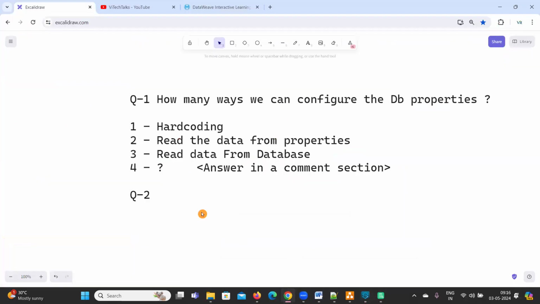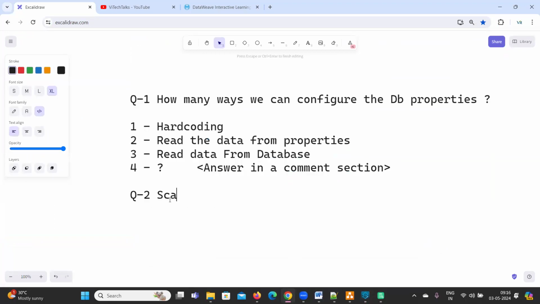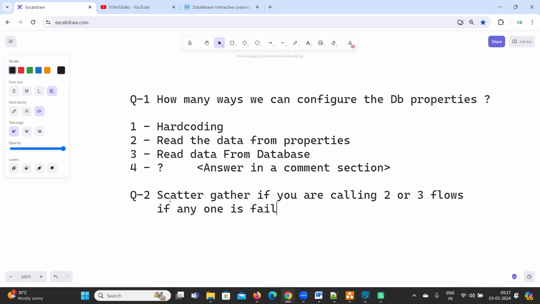So what is the question here? Scatter gather. If you are calling 2 or 3 flows or 2 or 3 requests, if any one is failing, what will happen?